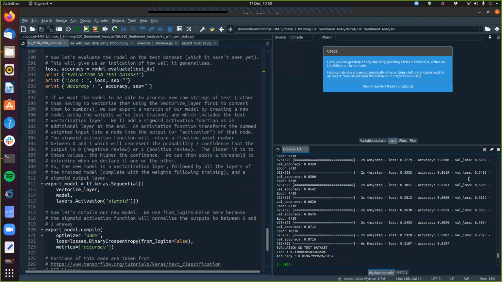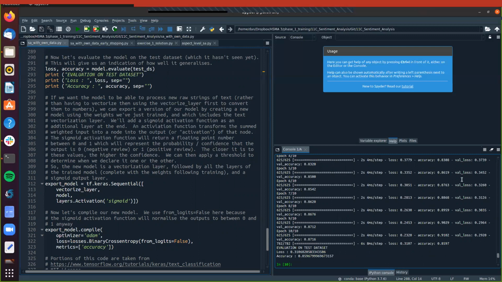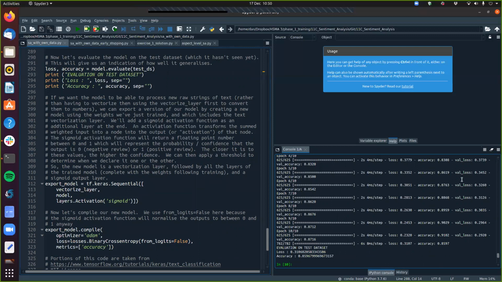And that basically is, remember, it's really easy to get very good at predicting the training set. It's much harder to then generalize that out. So validation gives us some sense about how well it might be doing. So if we look here at the final epoch, epoch 10, we got up to 91% accuracy. So it managed to train itself so that it got 91% of them right.